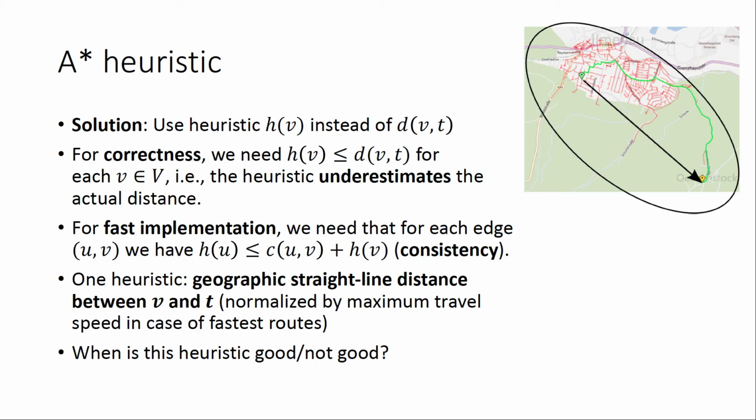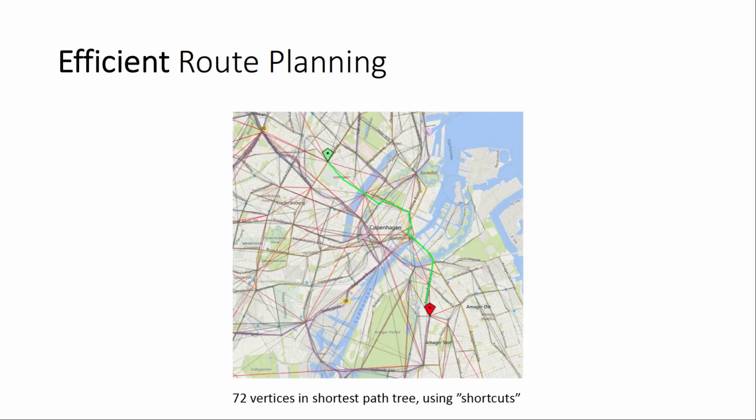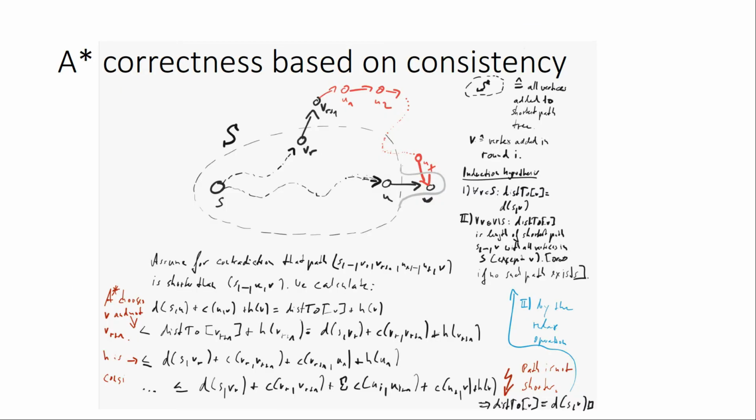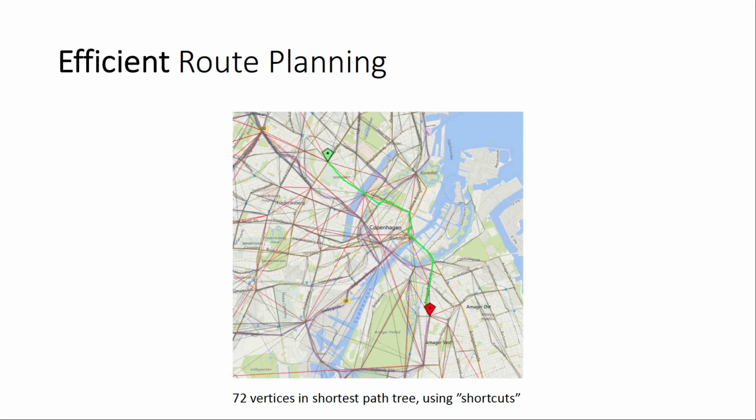You can use A star if you want. I hope you have seen it's very simple to use A star. It comes almost for free, because you just modify these priorities. Okay. Questions about this A star? Sorry that it kind of didn't work out with this fastest running time. I'd say there's no reason to not use it if you already have functions that give you the distance between two points and the travel speed between two points.